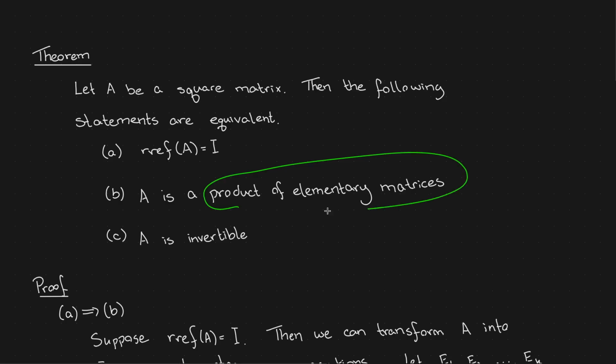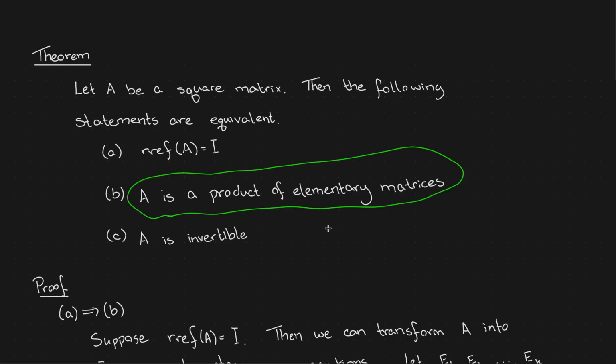It's the product of elementary matrices, which means the only matrices that we can't write as a product of elementary matrices are those matrices which are not invertible, where the reduced echelon form of the matrix is not the identity matrix, where we would have some free variables to the homogeneous system of equations if A was the coefficient matrix.